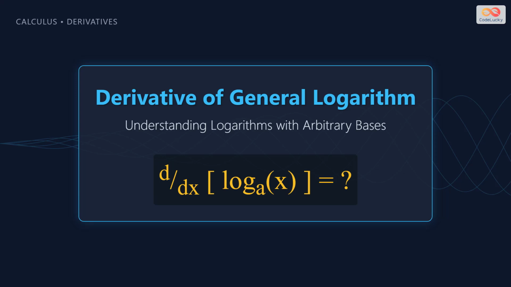Today, we are going to learn how to find the derivative of a general logarithmic function. Specifically, we want to know the rate of change of log base a of x with respect to x. By the end of this lesson, you will have a simple formula to handle logarithms with any base, not just the natural base e.